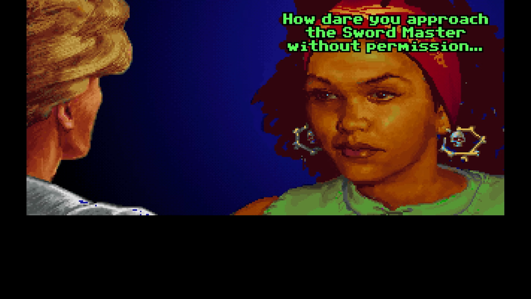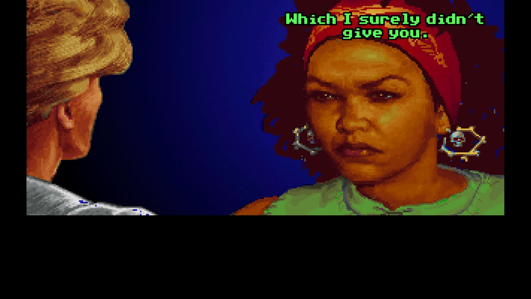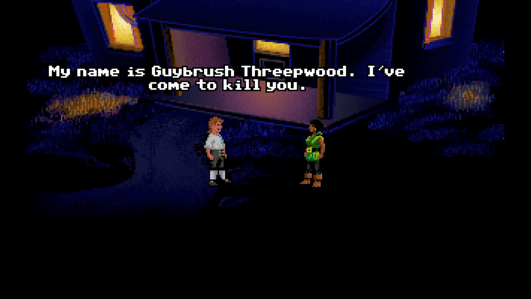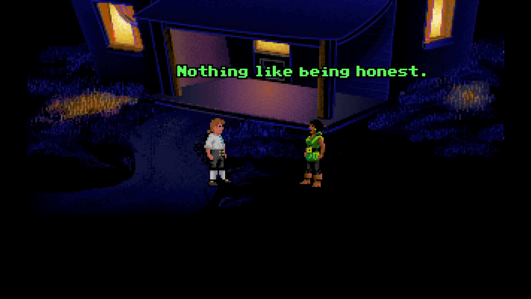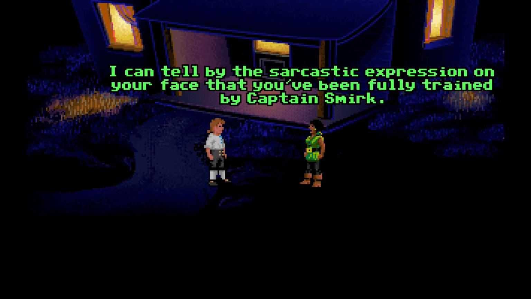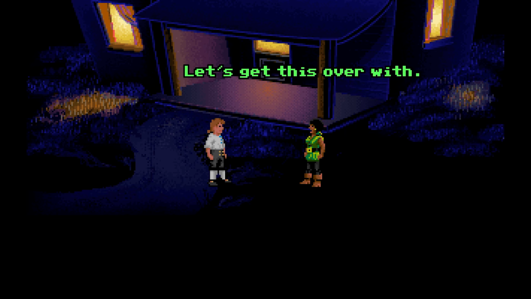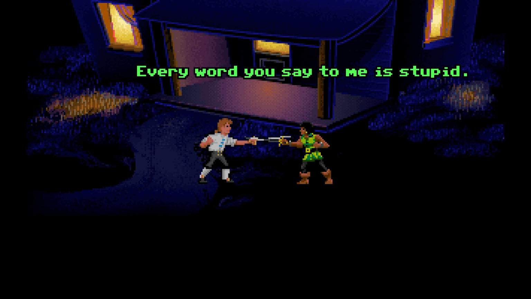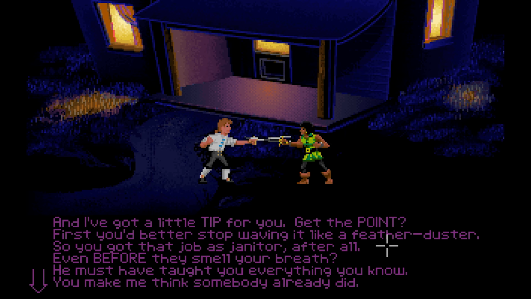How dare you approach the Swordmaster without permission, which I surely didn't give you. My name is Guybrush Threepwood. I've come to kill you. Nothing like being honest. I can tell by the sarcastic expression on your face that you've been fully trained by Captain Smirk. Let's get this over with. Every word you say to me is stupid. Okay, every word you say to me is stupid.